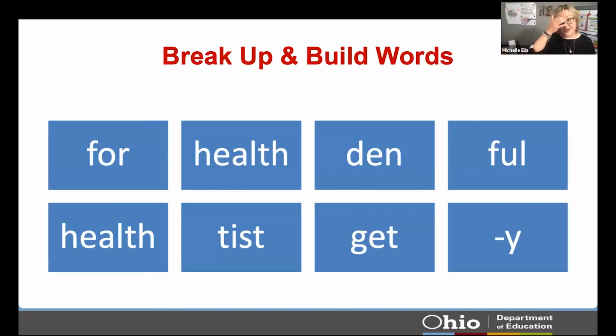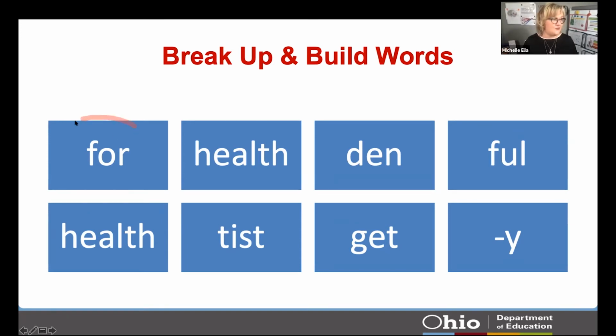Before introducing the text, I might have my students break apart the big words. So what I do is I choose words from the text my students might find particularly challenging. In this case, I chose 4 words and I broke them up by syllables. So I give students index cards with these syllables from the 4 words. The students have to then match either in small groups or independently. They have to decode each syllable first, then match up the syllables, and then determine the words that we were trying to read in the text.